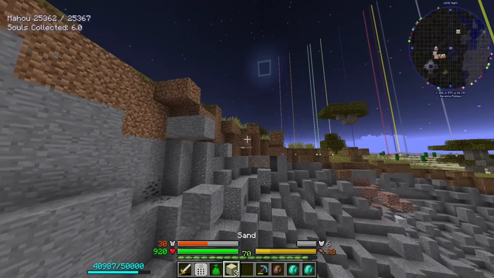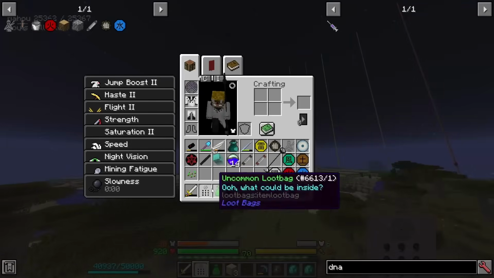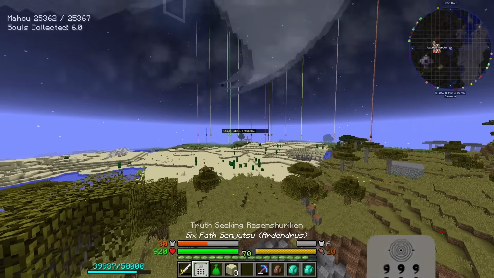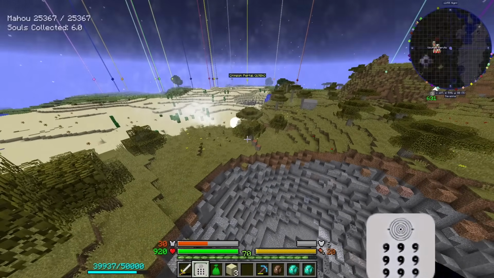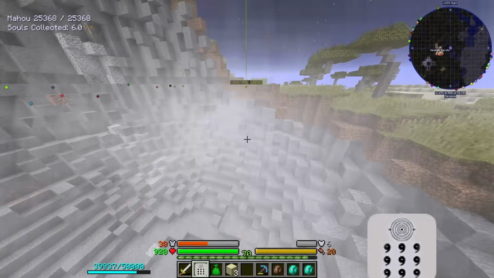Anyways, truth-seeking Rasen Shuriken. Oops, I'm on the wrong jutsu. Yeah, no charge time, just launch. And just like the other Rasen Shurikens, you can control it, and it does massive damage to an area.